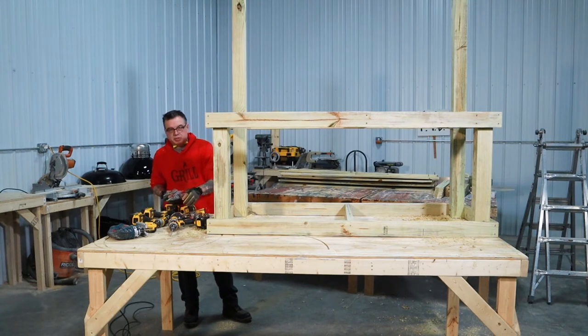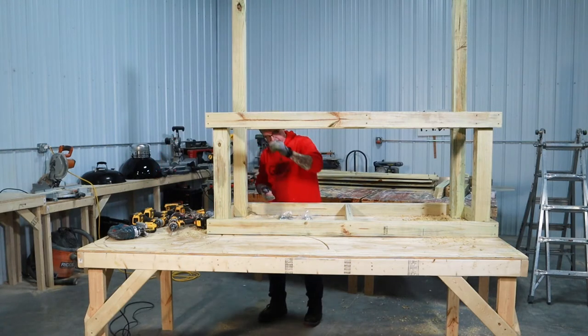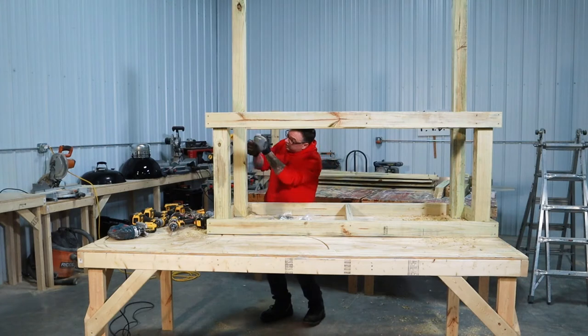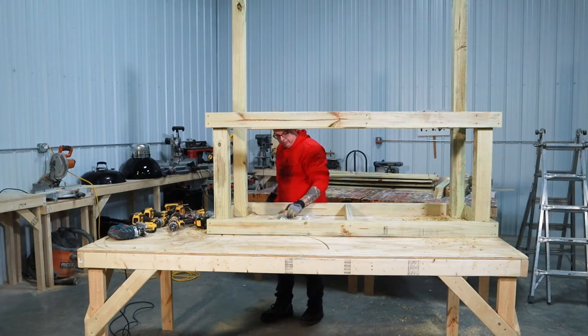Now I'm going to put a washer, lock washer, and a nut on the end of each carriage bolt. And then we'll tighten them down. All right, I'm just gonna get them all started here. Once I get them started, I'll come back through with the impact driver and tighten them all up.